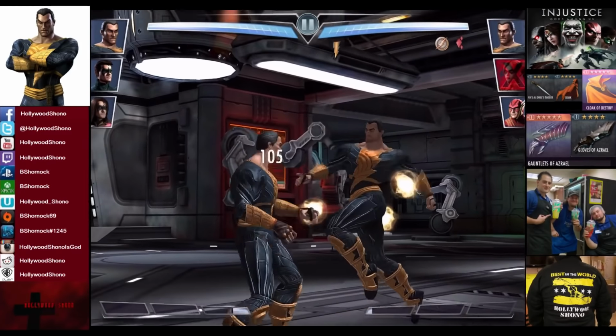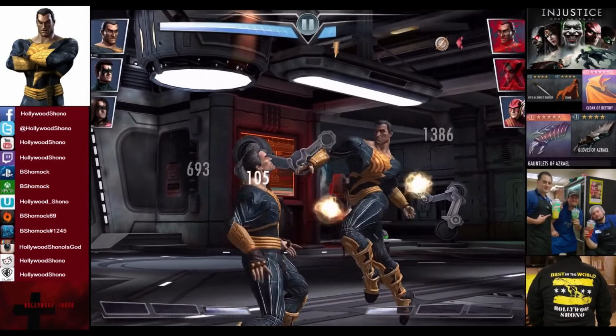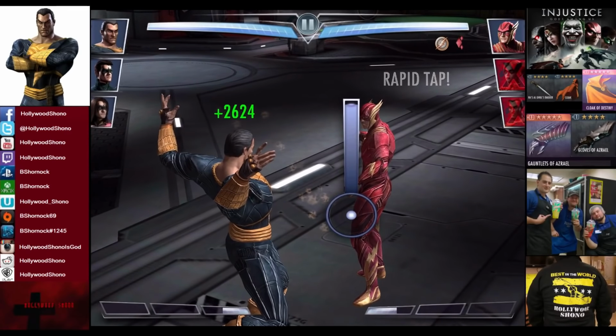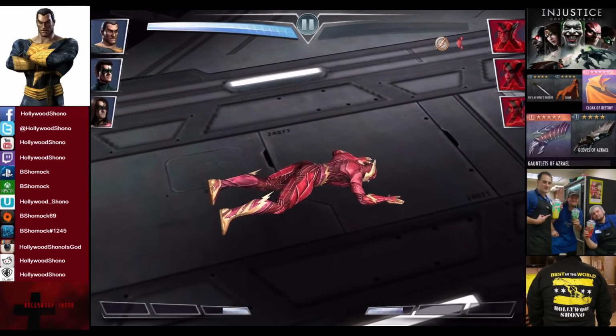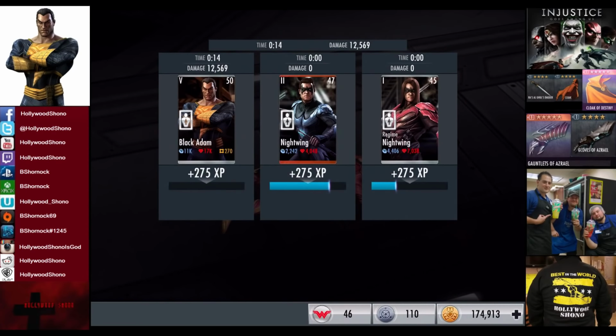So Harley Quinn gets wiped out in 3 light attacks. Black Adam is about to get sent back to the sand. And the Arabian Sand Shocker by Sheik Habibi will easily destroy the Flash for the victory in the first fight. Kumbaya! 275 XP. 375 credits.